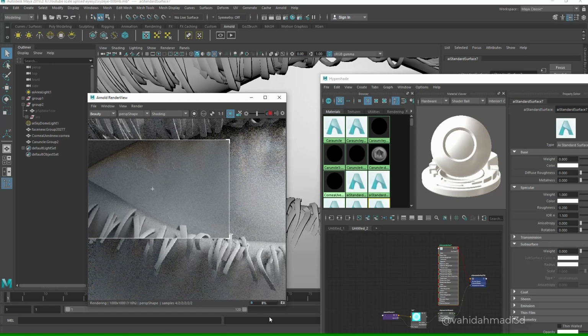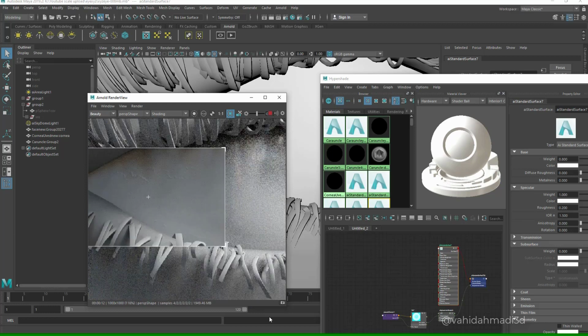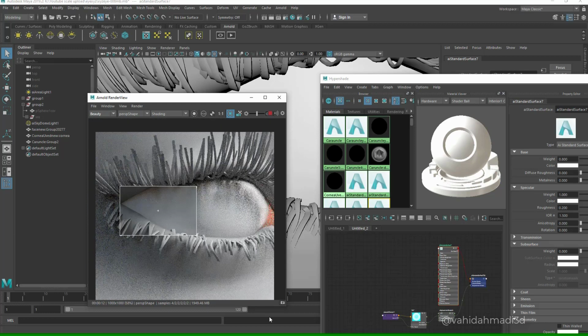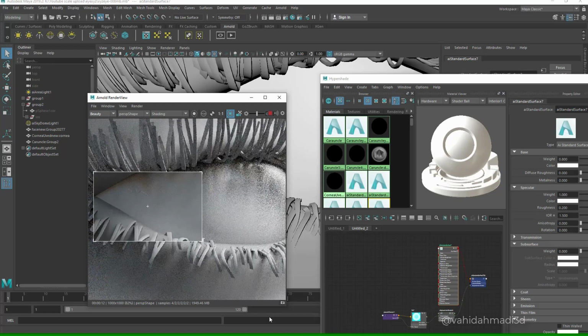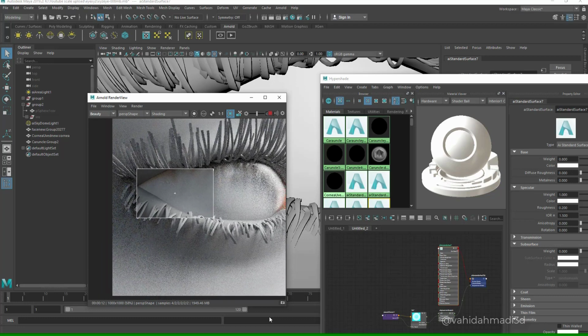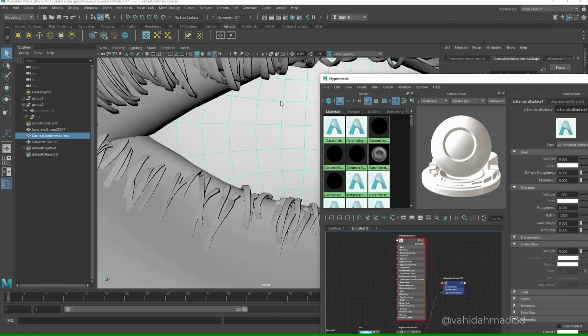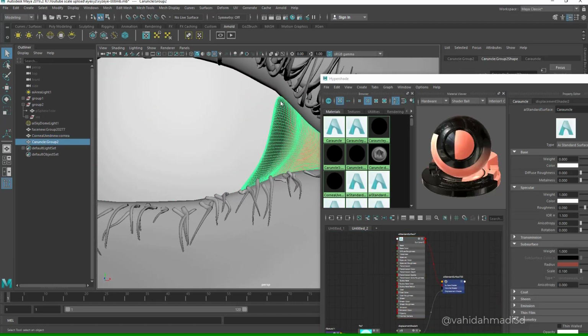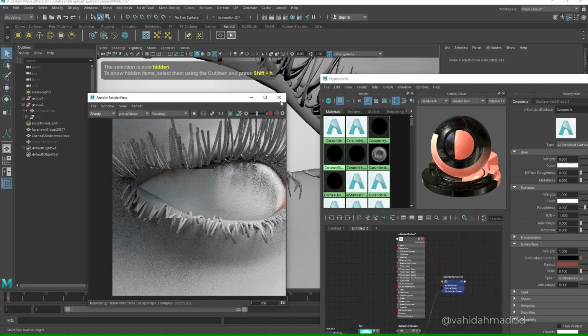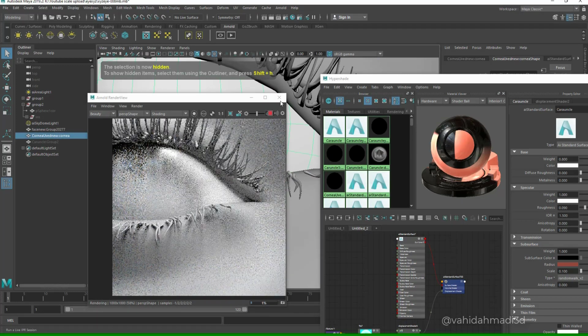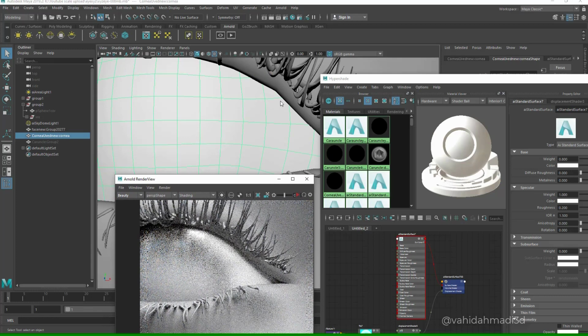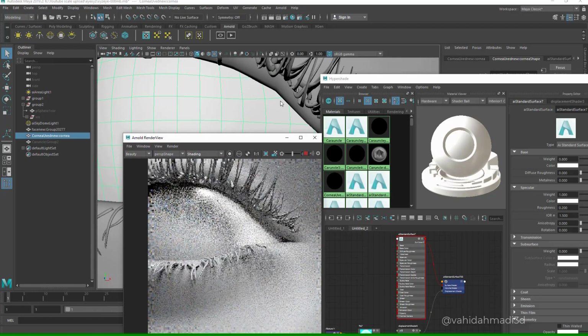I always keep ZBrush open because all the time something is missing for sure. Unless someone is so perfect, I don't know anyone perfect. So always keep your ZBrush open, so just in case you can come back and tweak. So this is fine. Let's check this side as well. Turn this off for now. Grab this, press 3 to make sure it is smooth and nice.